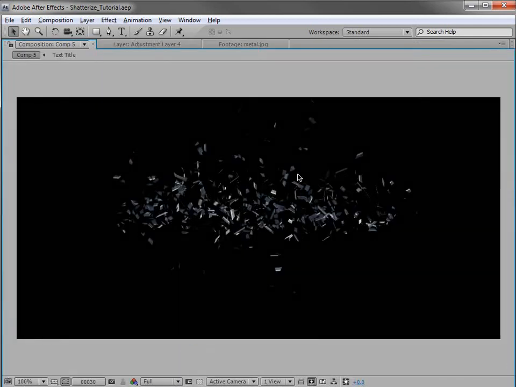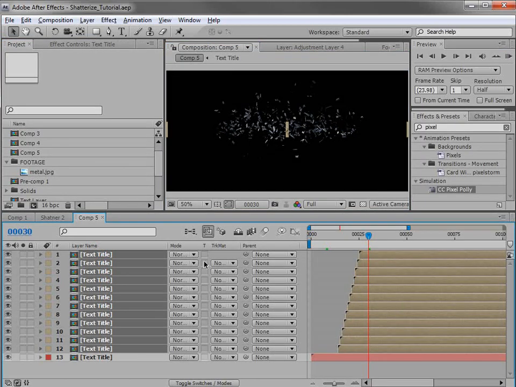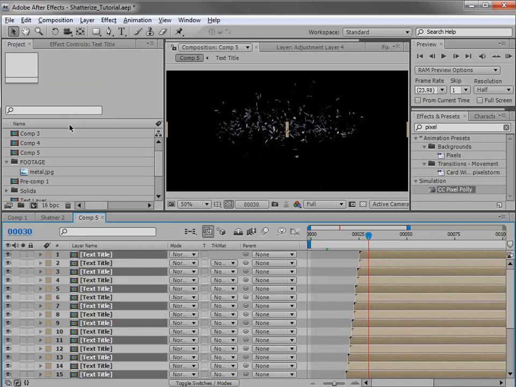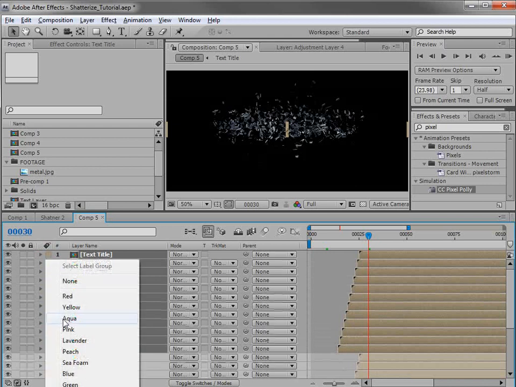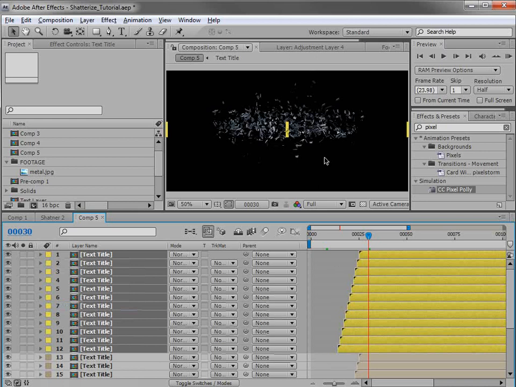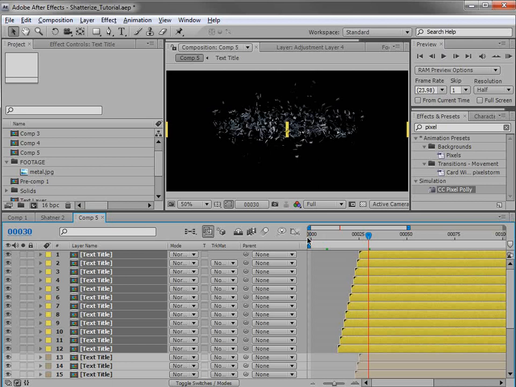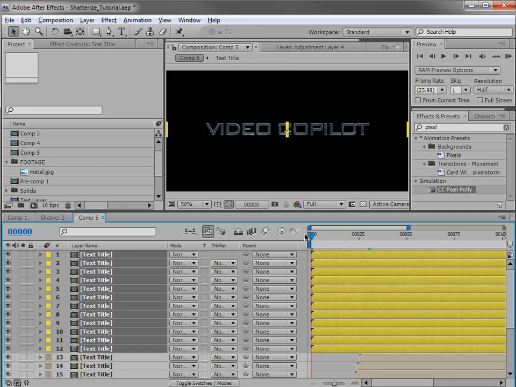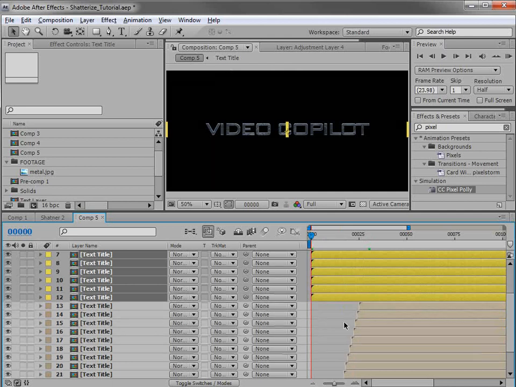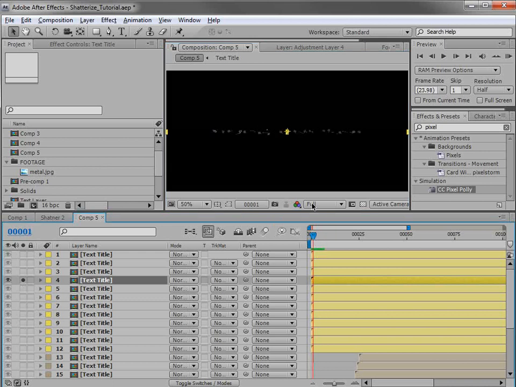Okay, the next thing I want to do is add some more detail. So what I'm going to do is take all these layers here and duplicate them. So we'll hit Edit, Duplicate, and we'll move them up here to the top. And I also want to change the label color to maybe yellow so that we can differentiate them from this set. Now I'm also going to move them over to the beginning of the animation, so I'm going to hit Alt Home. And what I want to do is give it a different animation or a different look than the other layers beneath it. So first I'll just take one of the layers, solo it, and hide the mask, and we're just going to look at this layer by itself.